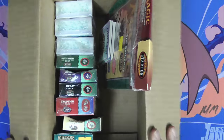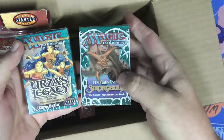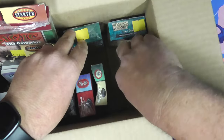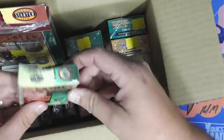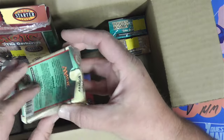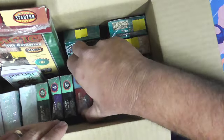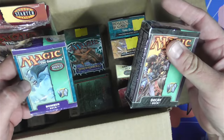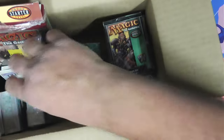Here's another box with some pre-con decks, sealed. These are still kind of worth a little bit - I've seen these go for like 50, 60 bucks. When they're smooshed like that, maybe not so much. This one, maybe I'll open it - I don't know if there's any foils in there, but it's a 7th edition pre-con deck. It looks small, it doesn't look like a 60-card deck. Got some Nemesis, another smooshed one from 7th edition again. More 7th. We'll see what those go for.